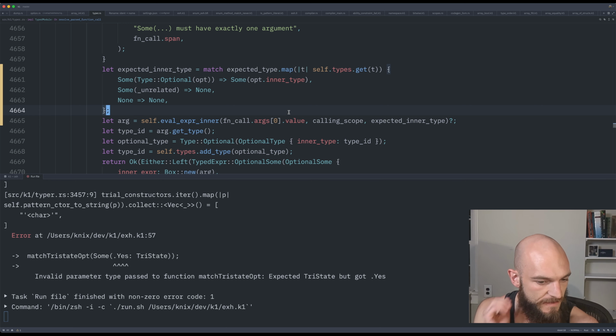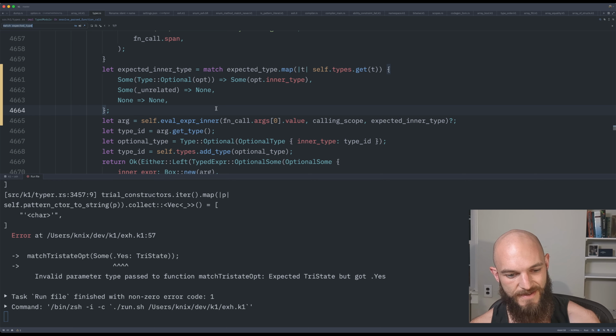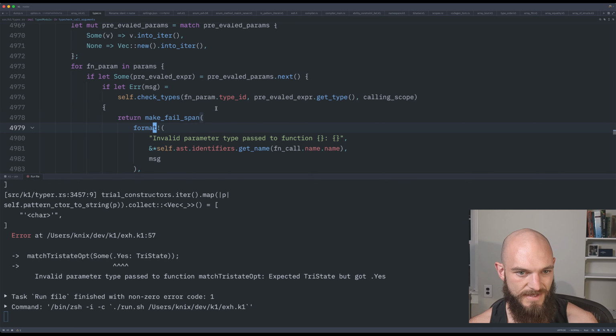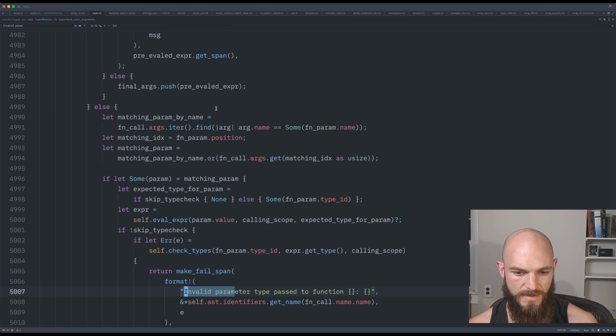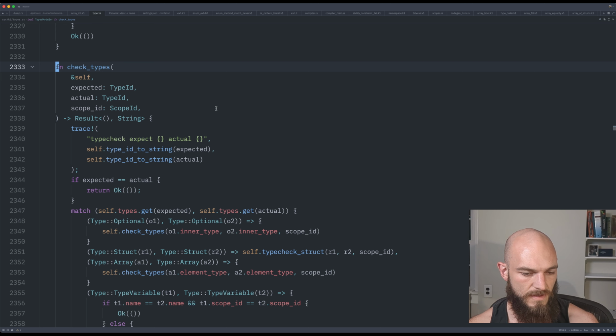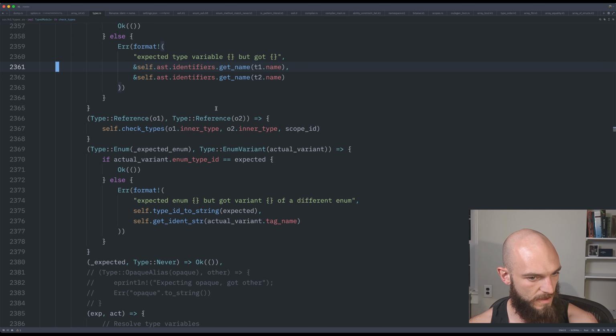I wonder if we have a named enum, if we should include it in the name here. So this is like check types, which should be working.